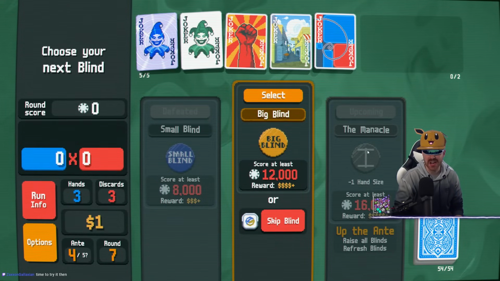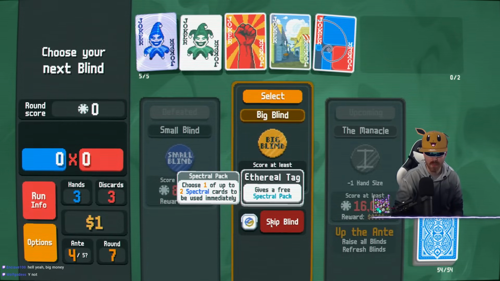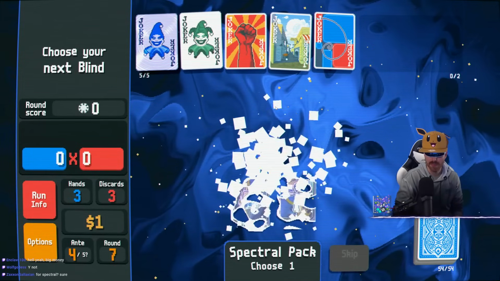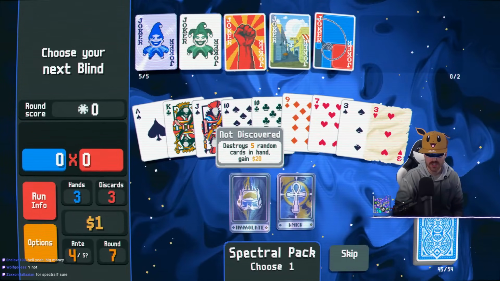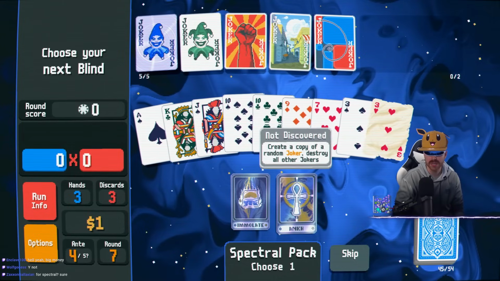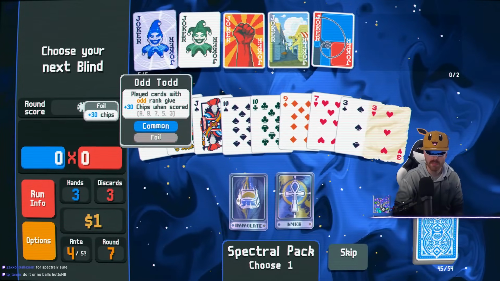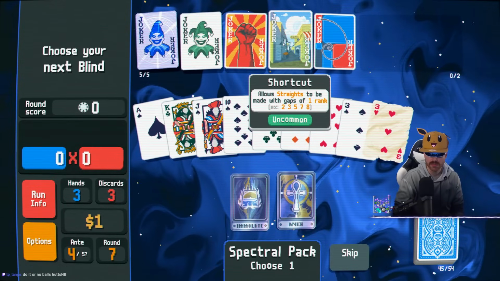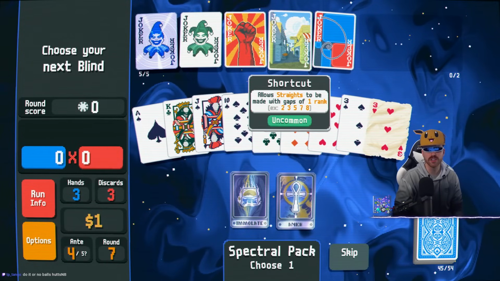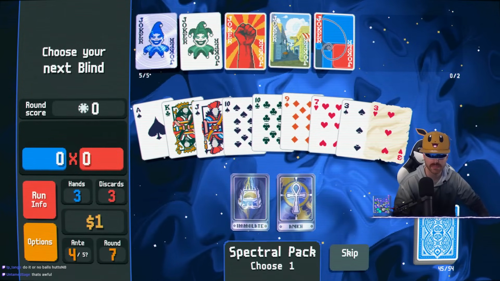We got minus hand size here coming up. Why not? Hell yeah, big money. All right, we'll see what these are. Destroy 5 random cards in hand, gain $20. Create a random copy of a random joker, destroy all other jokers. If I made a new shortcut, they don't really stack. If I destroyed the shortcut, that'd be bad.